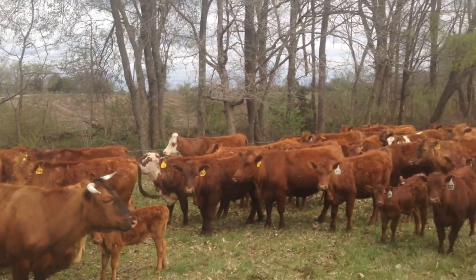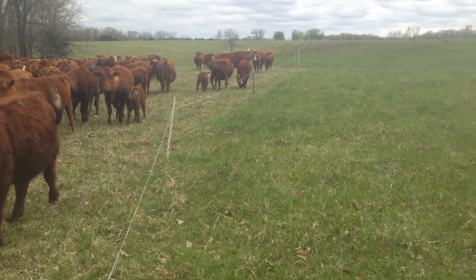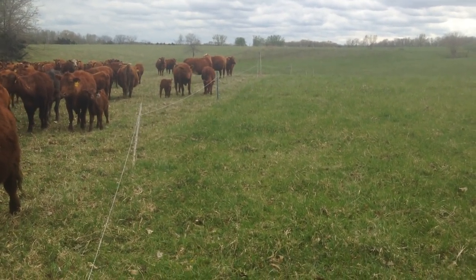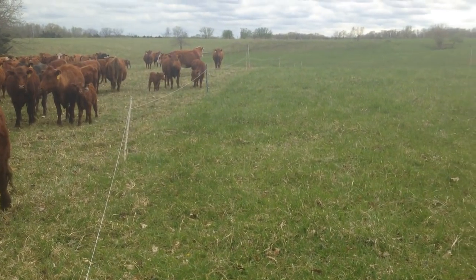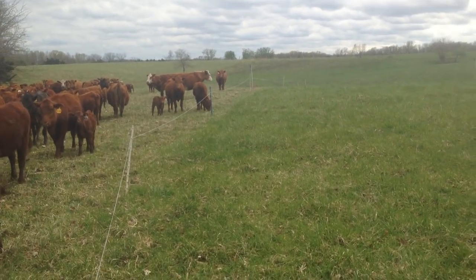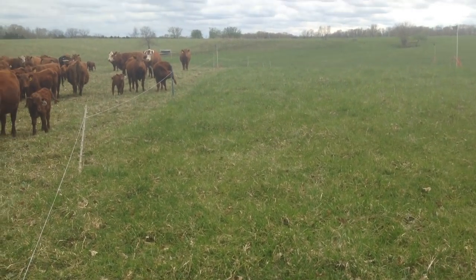It's amazing folks how fast this grass is growing — look at that. We won't be back here for about 35 to 40 days, but we just grazed this four days ago. The grass on the right — and of course we caught a nice one-inch rain last night — I bet this grass is growing close to an inch a day right now. It's just exploding, so we're trying to get around the farm.